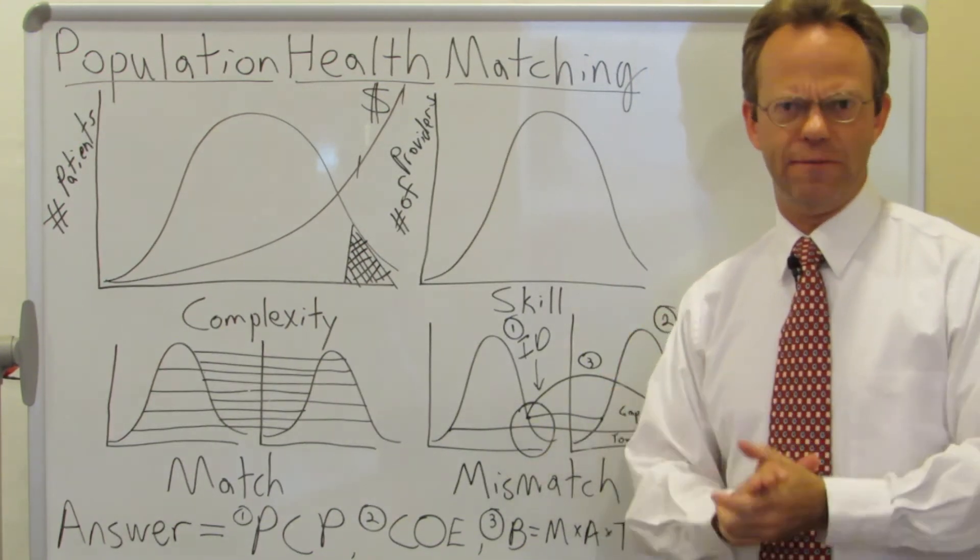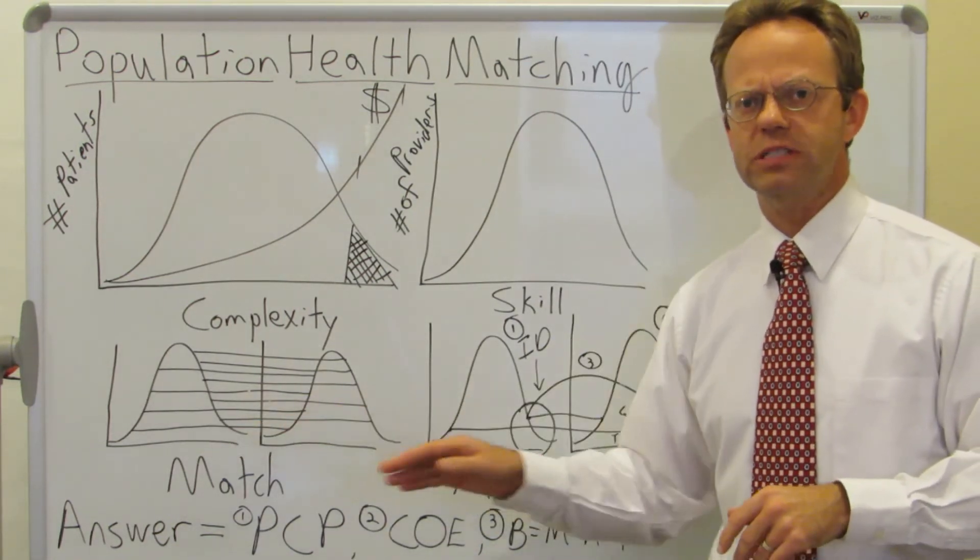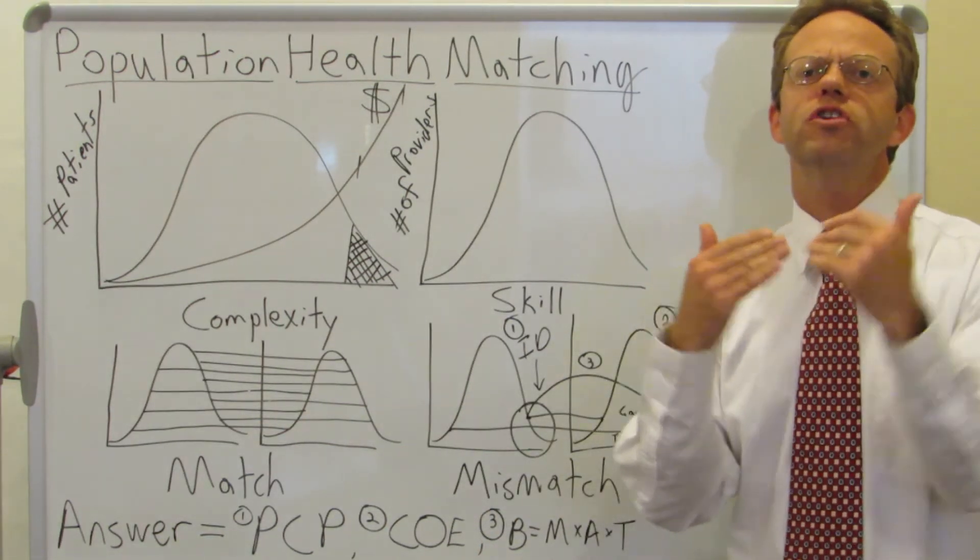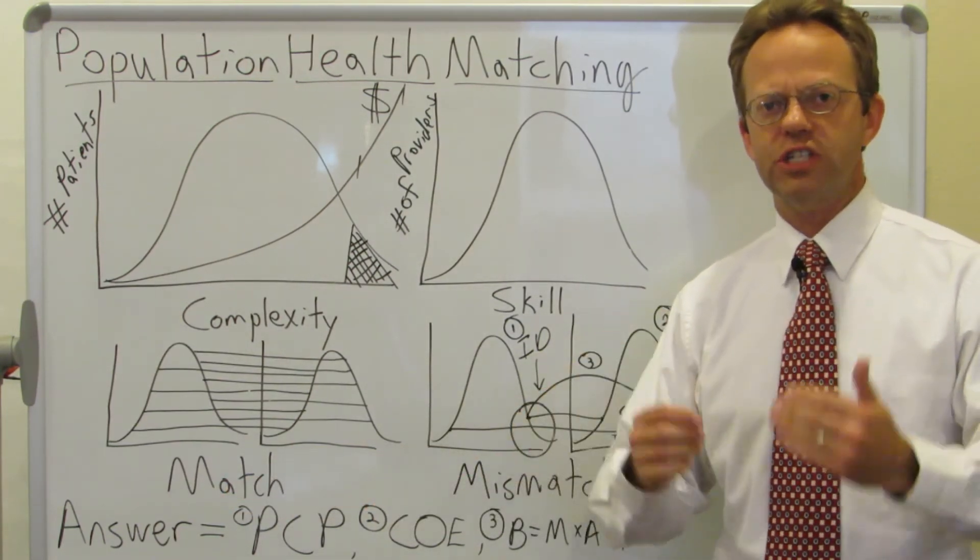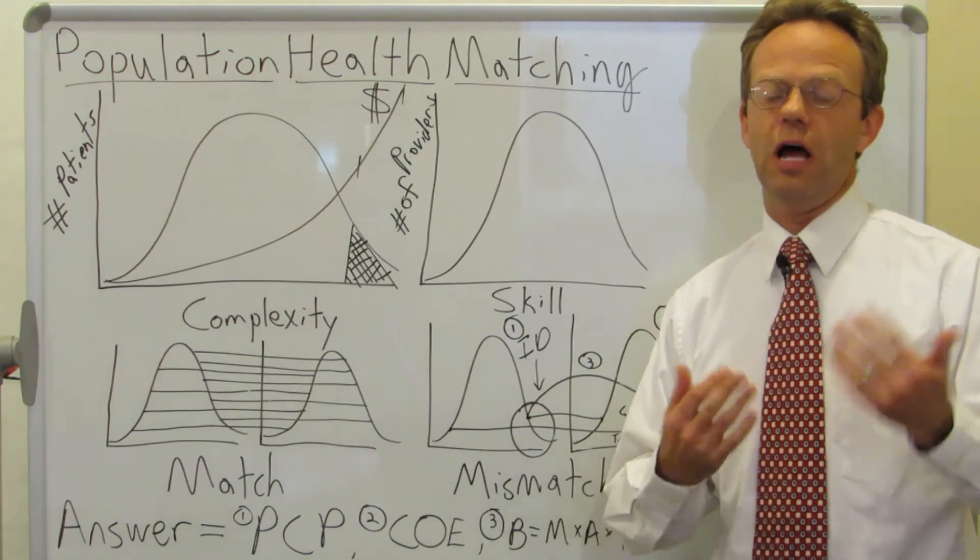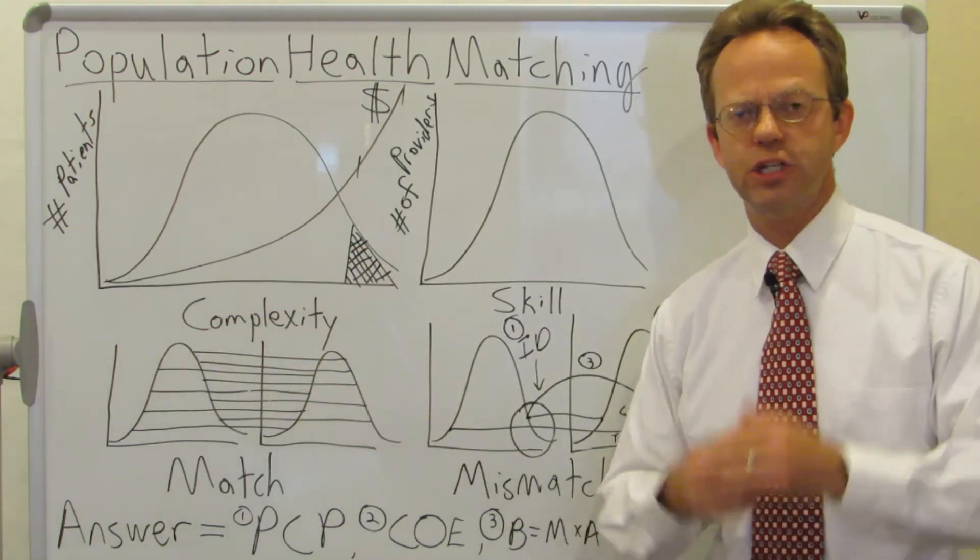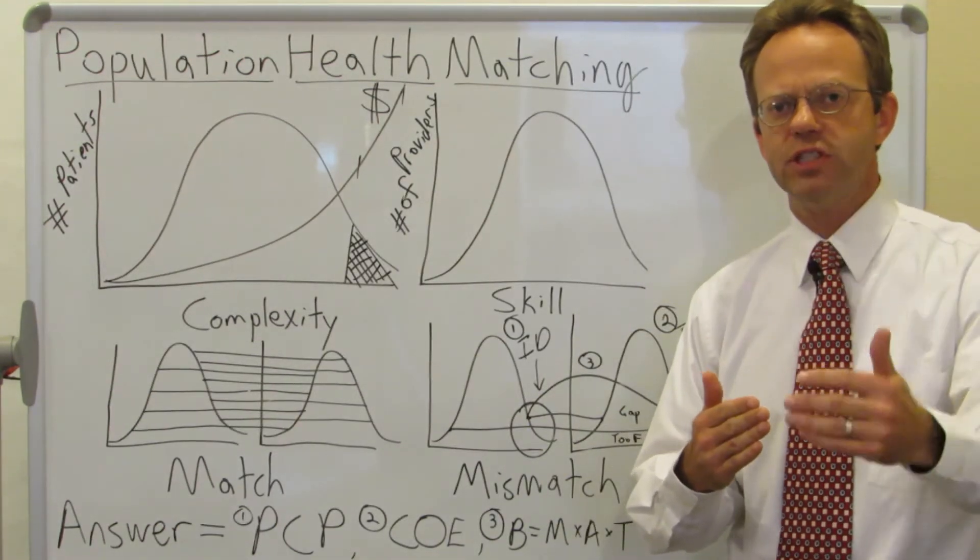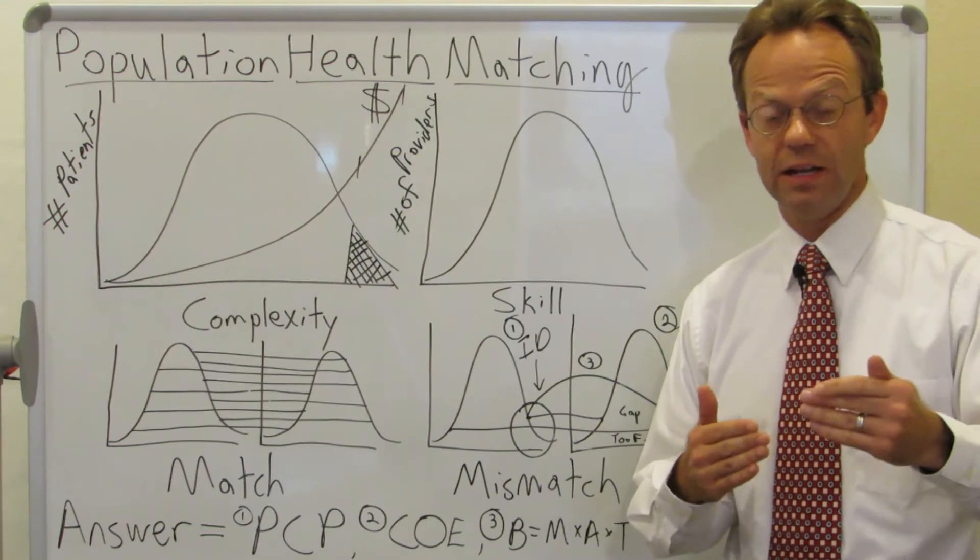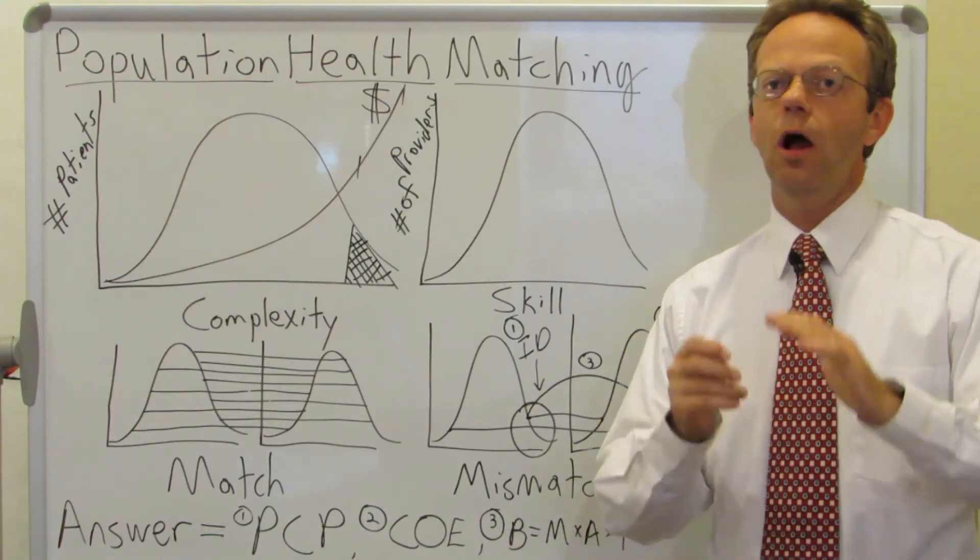Now, it more than paid for itself. In fact, I think it paid for itself like 15-fold in terms of the decreased healthcare cost. So as an employer, just know that whenever you're making a decision to not do these things, you're essentially, whether you realize it or not, you're making a decision to allow this population health mismatch to continue. So I guarantee you that on your plan, you will have situations like this young woman that I described. They will just happen and they will continue to happen.